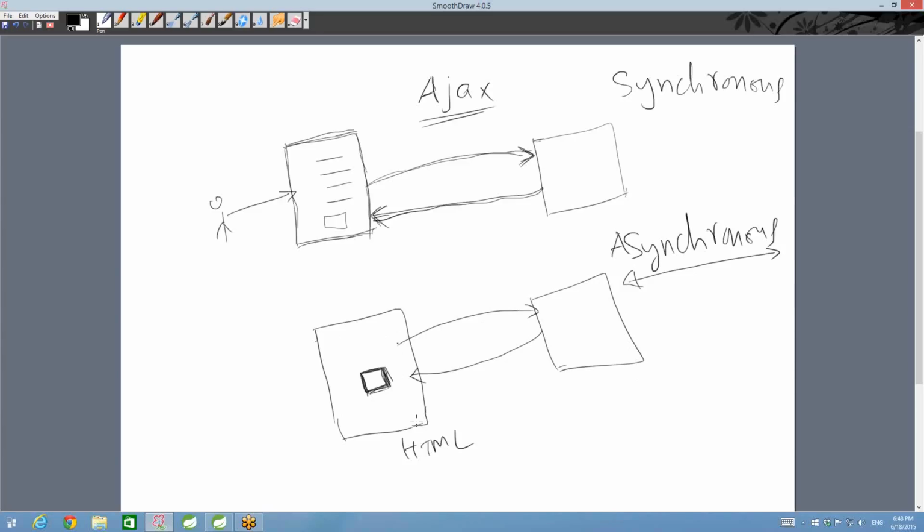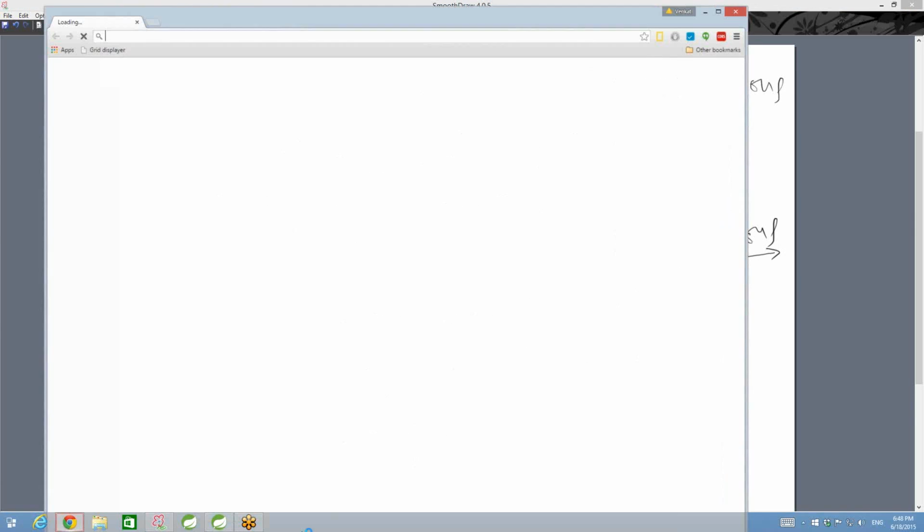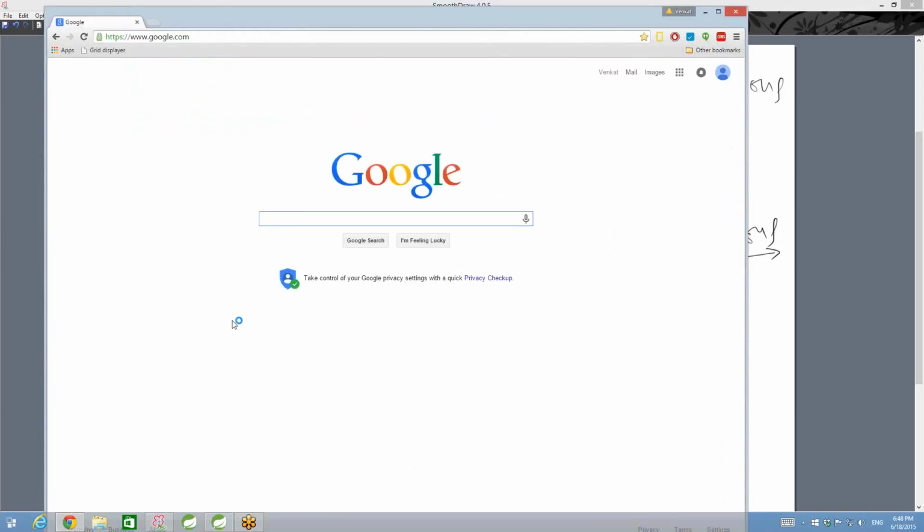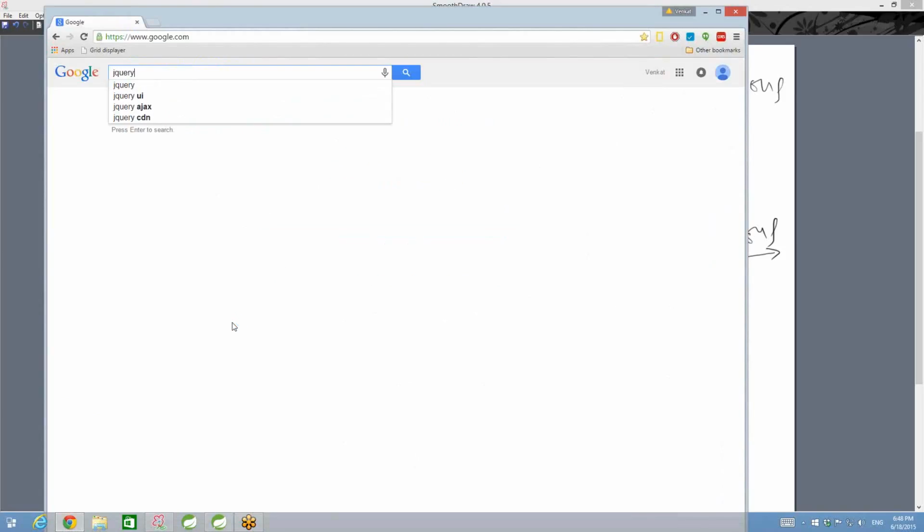I'm sure you have seen this Ajax in a lot of places, especially one of them would be, every single one of us goes to google.com and types jQuery. See here, look at it. This is the whole page, right? When I type J, you know what happened here?